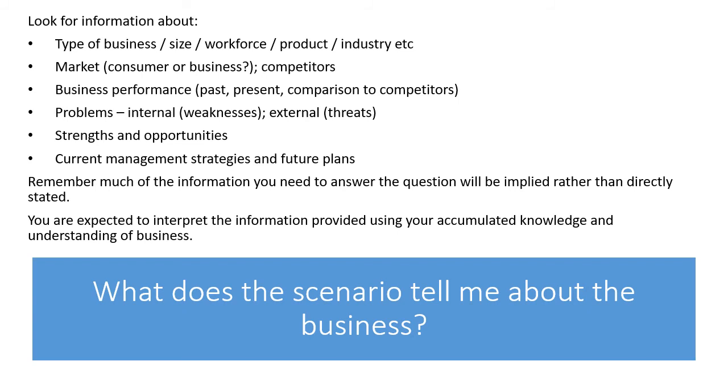Remember, this information is there to help you answer the question. It's implied, so it's not going to really give you the answer, but you can take this information and run with it to offer those suggestions. You're expected to interpret the information using your accumulated knowledge and understanding. Again, there is no right or wrong, but they obviously want you to be able to offer some suggestions to this business.